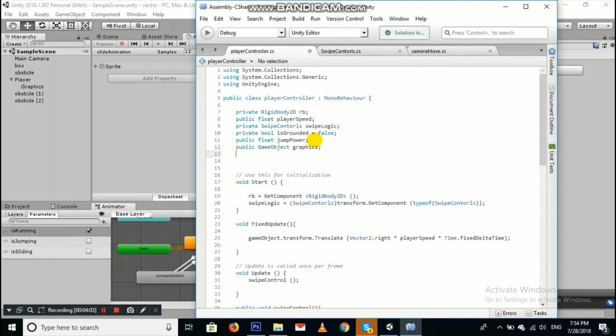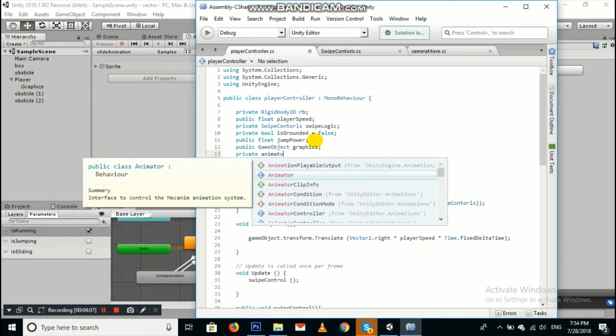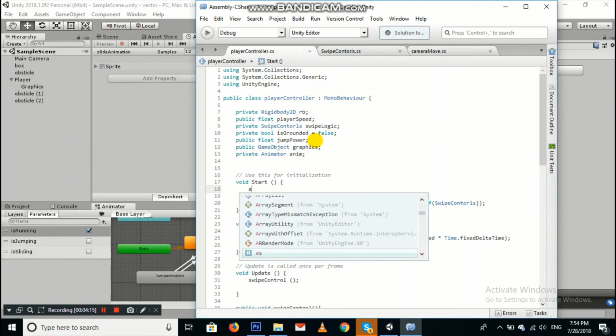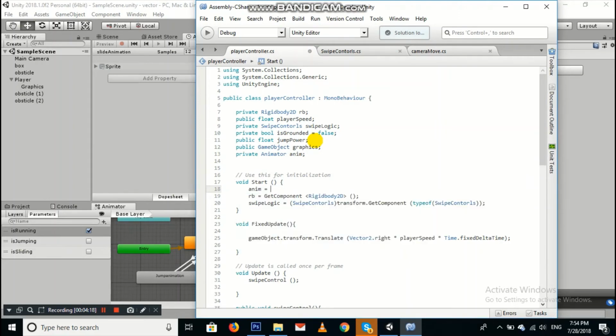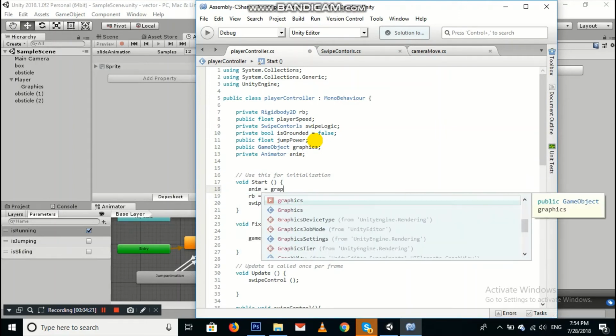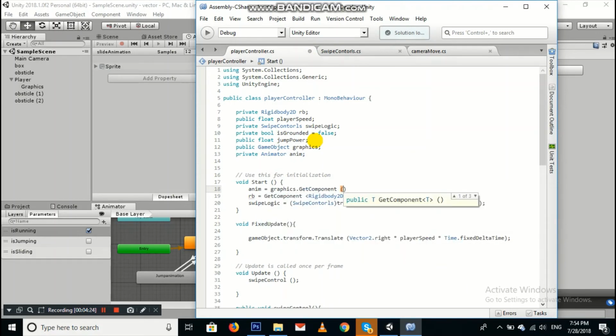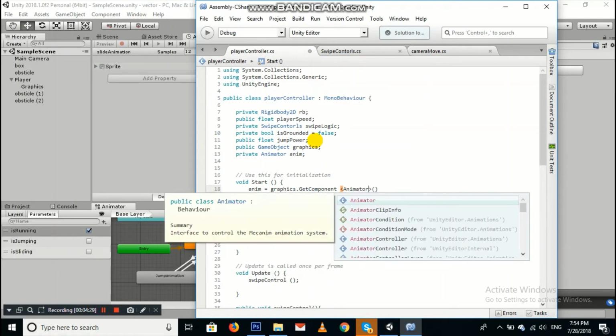Okay, and private animator anim. Okay, now in start anim is equal to graphics dot get component, and here we reference the animator of our public game object.